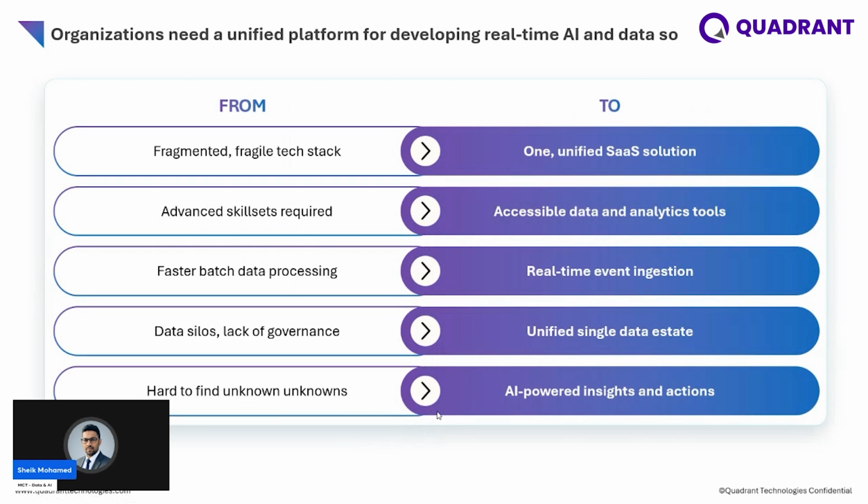So I think this is a good slide to talk about from the current state to where we are leading to if you are leveraging a platform like real-time intelligence within Fabric. So from fragmented, fragile tech stack to one unified SaaS solution, then advanced skill sets required to accessible data and analytics tools, and no more batch data processing.